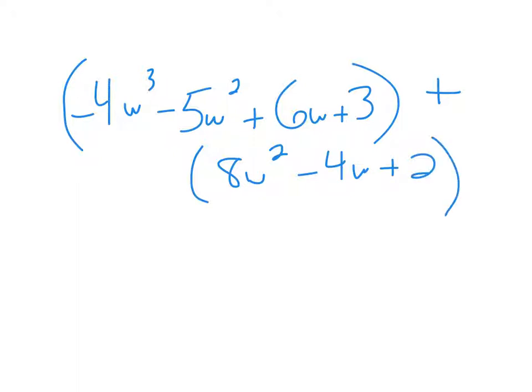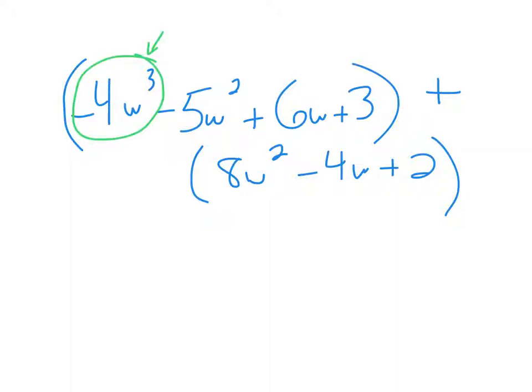Okay, so here's what we can do here. Since we're adding these polynomials, we're not multiplying them. I can't separate the numbers anymore. The coefficients on those variables are part of that variable, because it's not a multiplication problem, so I can't just put them together like I could have before. Here we're adding them, or even if we're subtracting them, we would do the same thing. So I'm going to take what's considered our like terms, whichever ones have the same exponent. I'm going to look for the higher exponents first, as the higher exponents need to go first. So our highest exponent here is w to the third. So that is one like term.